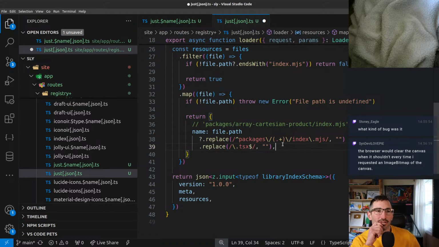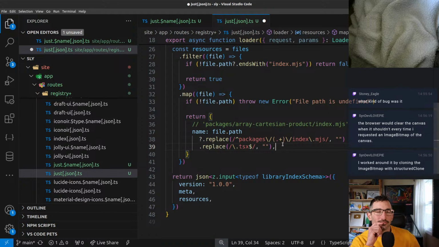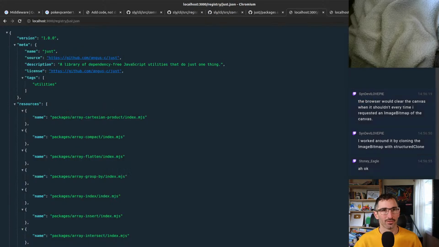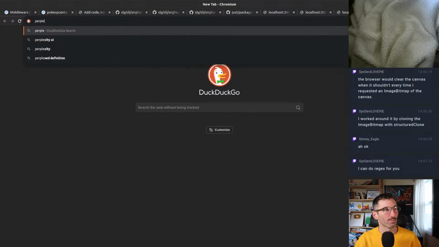So, question is, do I try and do this on my own? Probably not. Do I go to ChatGPT or something like that? Probably. Yes, I do. That's going to be way faster. Doing regex on your own is just a totally unnecessary flex. Let's go. What do I want? Let's try Perplexity.ai.